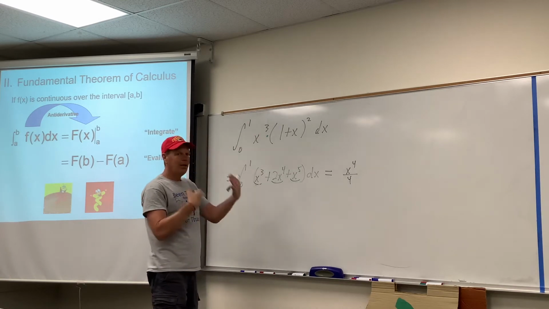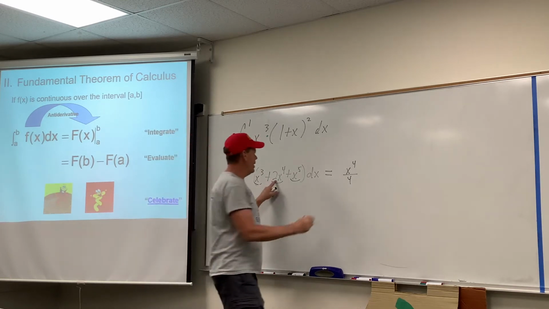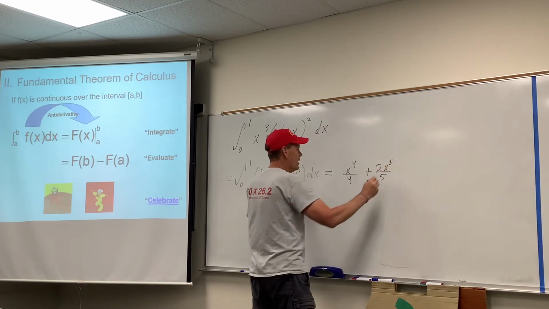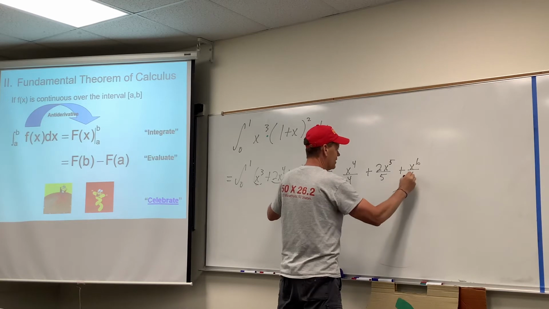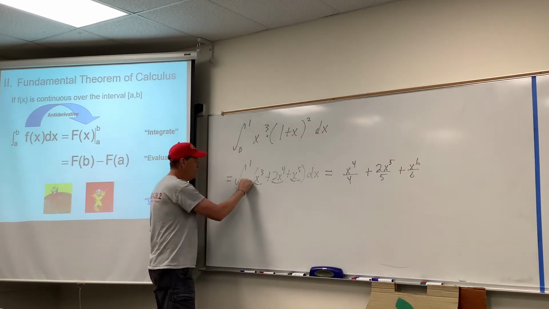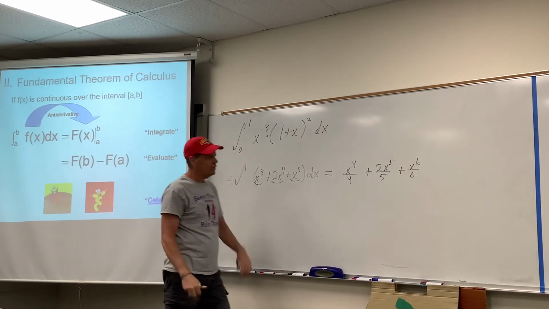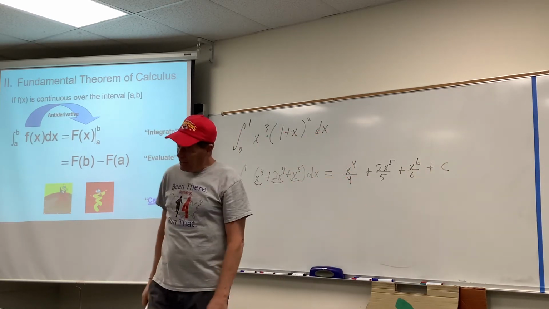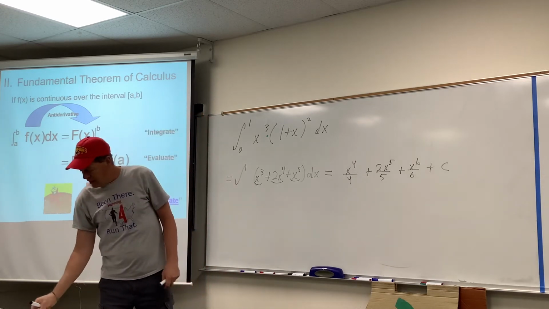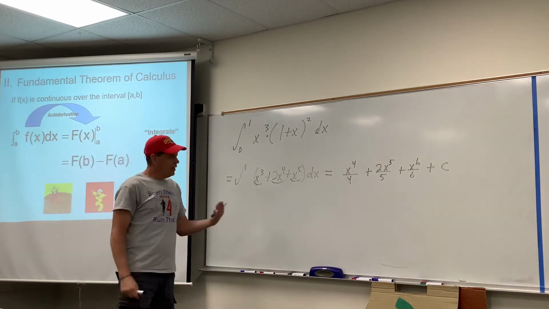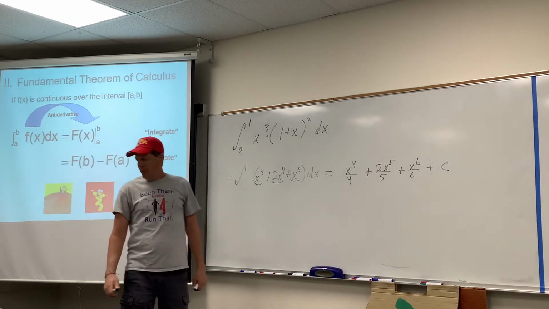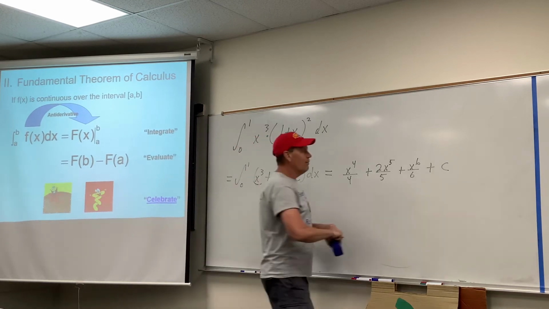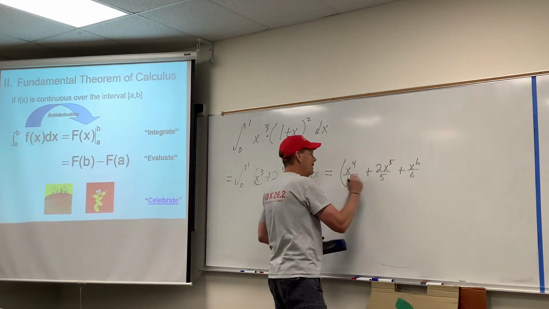N plus 1, n plus 1, all that. This will be plus 2x to the 5th over 5 plus x to the 6th over 6. Now, I always want to remind people, if we did not have limits of integration, we would put that constant on there, and we're done, all right? And that would be that earlier assignment that we did, assignment 24, where all we did was find the antiderivative. But if it's got limits of integration like this, and don't have the constant anymore, we're not done.